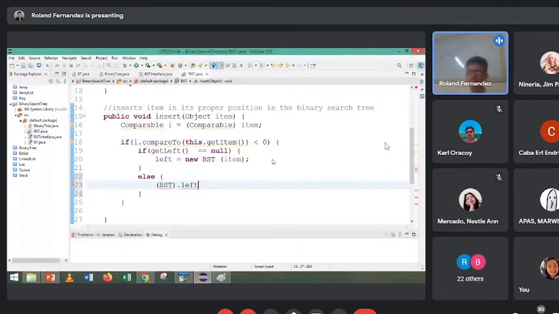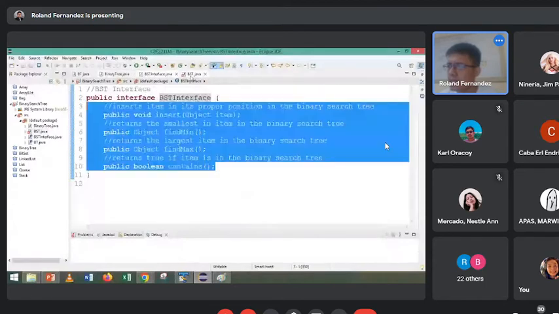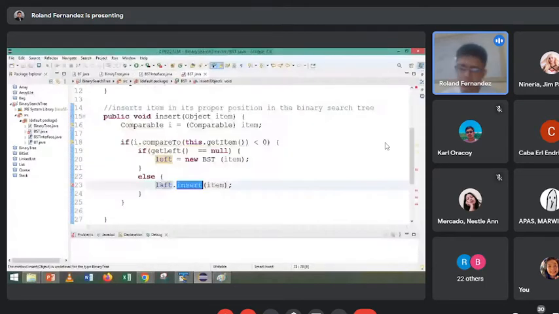So with my left, I insert my item. Insert item. But left cannot see insert, since left is a binary tree node. So I will need to typecast or object cast this left so that it becomes a binary search tree.